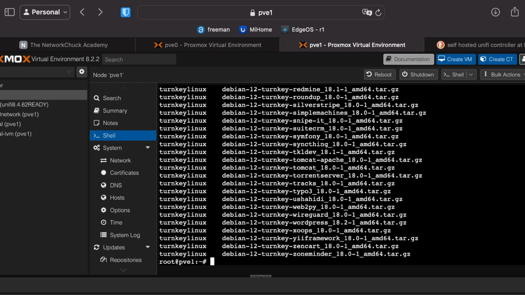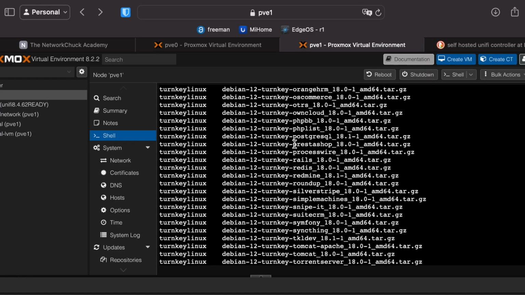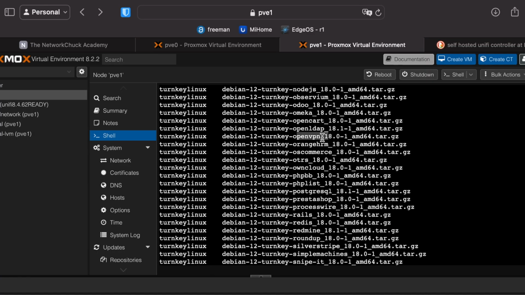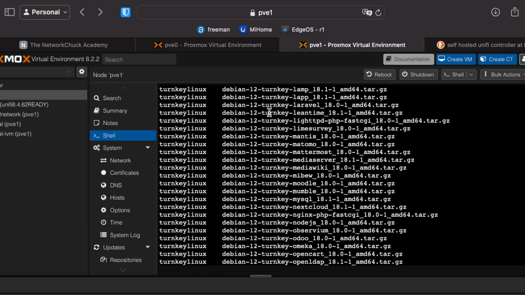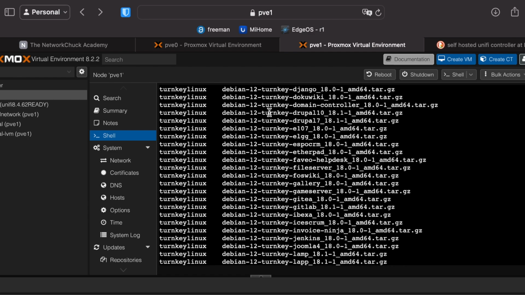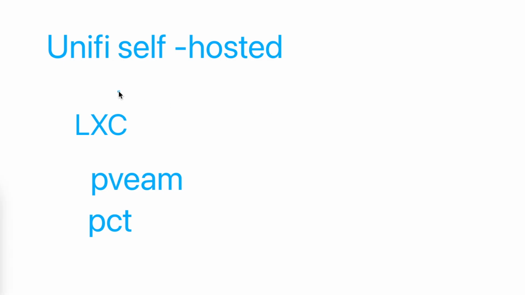Now, this is really, really cool stuff. If you look at this, and I'm just looking, oh, I didn't even see this. They've got a WordPress, they've got a WireGuard. This stuff has all of the dependencies, everything is all bundled up and ready for you. So let's see here, OpenVPN, that's cool. You can check these out at your leisure, but today what we're going to be looking at, you said it was Unifi, right? So Unifi Self-Hosted.